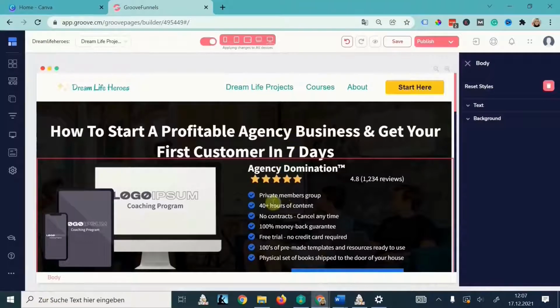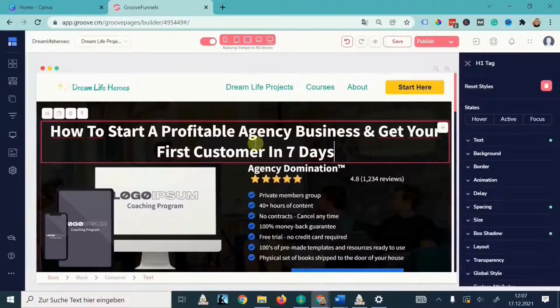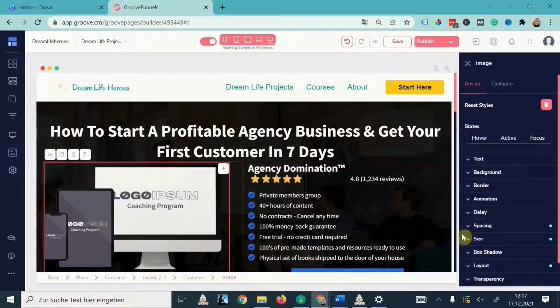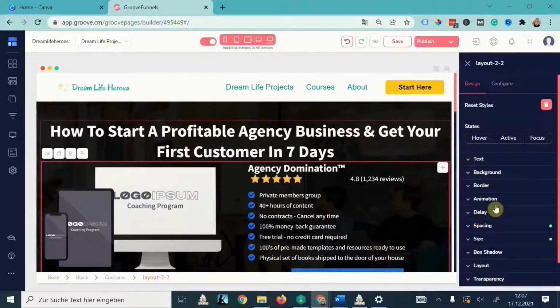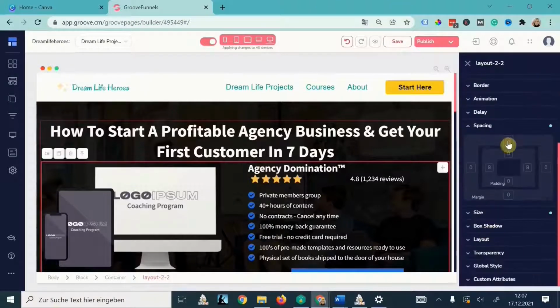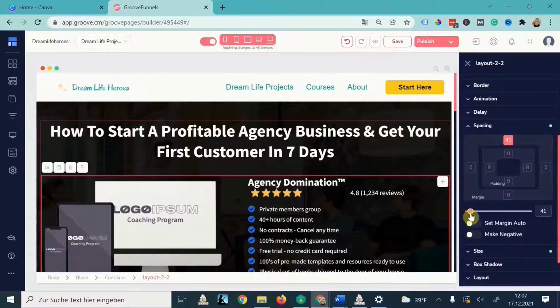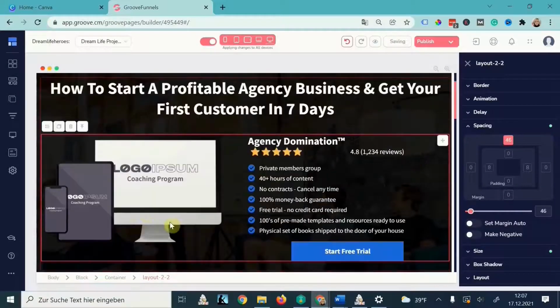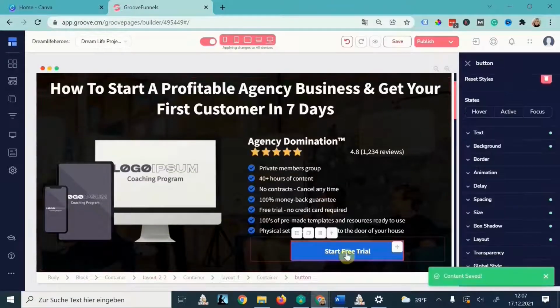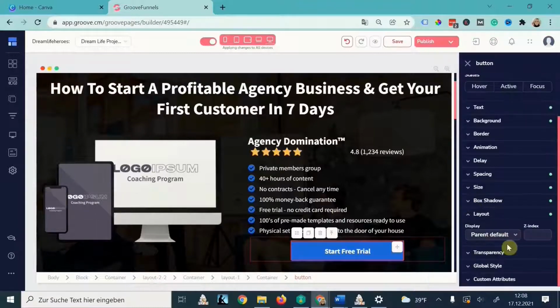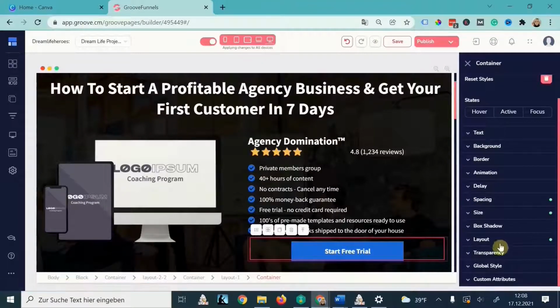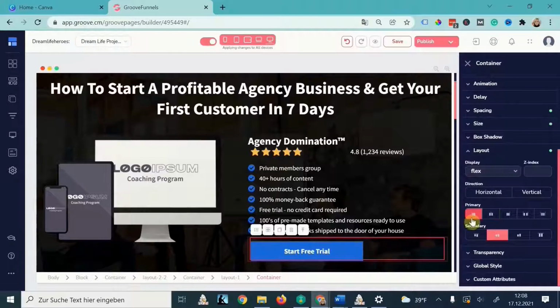And we need to put some space between the headline and the content. And you can either choose the headline container, or you could choose the container that's around the whole content, which would be this one. And then you can go to spacing and you can put in some margin like that. And you can save it. So now you have the 50-50%. And I think this one would look better on the left side. So we go again to this box, to the layout, and we put it on the left side.